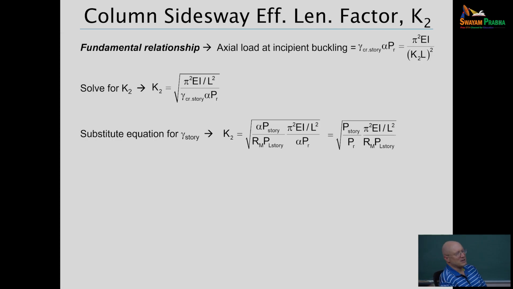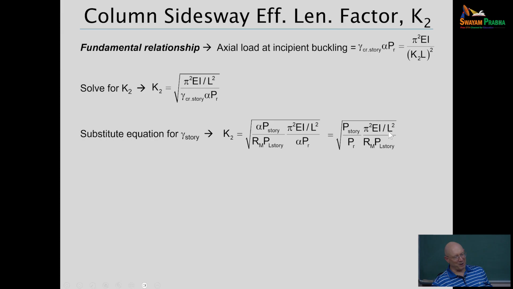So the equations I've introduced to you are what I feel are the most useful for a design engineer. In design, I want to be thinking story stiffness and how much load I have. Now I can use different models to come up with my story stiffness. So given my story stiffness, now I'm coming down to an individual column. What's the column effective length factor? We can see it ends up as a fair amount of complicated things here that can simplify down to P story over PR. PR stands for the required loading. It's what you're getting from your analysis. It's the loading you're designing your column for. It's equal to PU if we were just doing LRFD. We should just change all these to LRFD, and we could take out the alpha and just use PU.